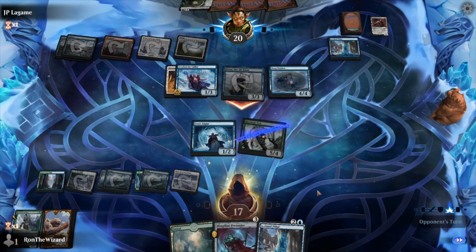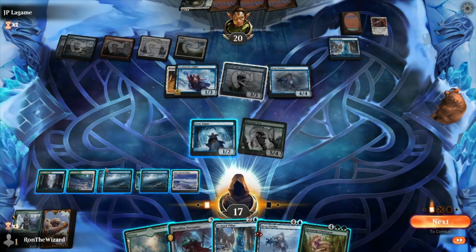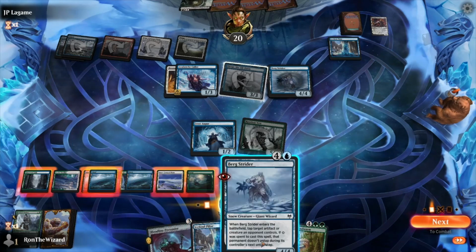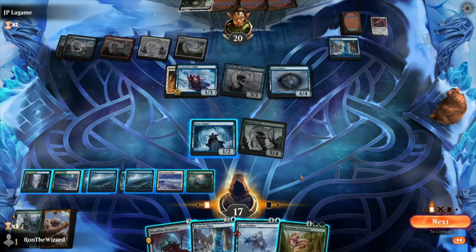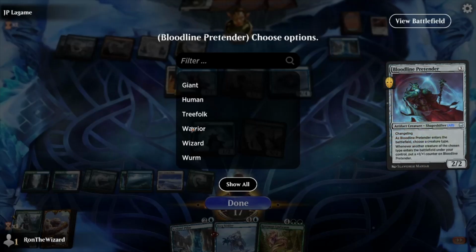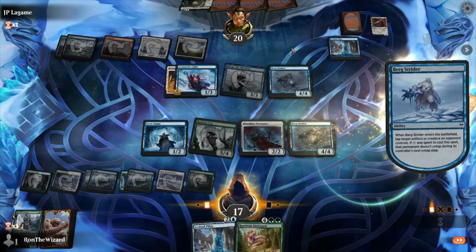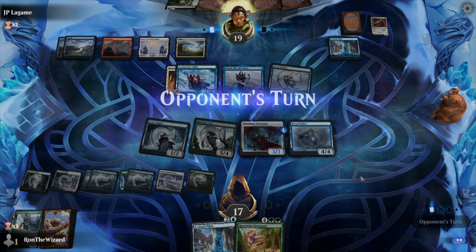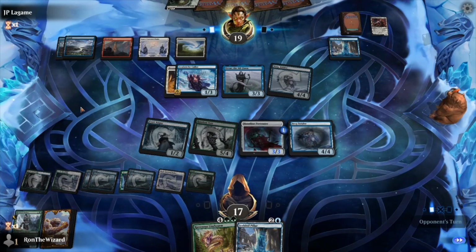Can we draw another card? We can. One, 2, 3, 4, 5, 6, 7, 8 mana. So I can do this on Giant, then play Bergstrider. This, tap that, hit for 1. Okay. Frost Augur's never been so good for me. Drew me 2 cards already this game.